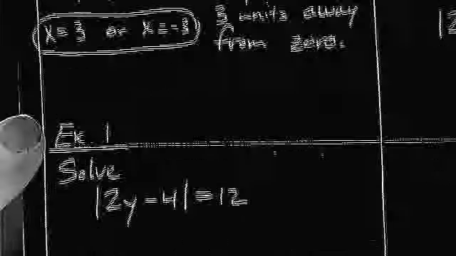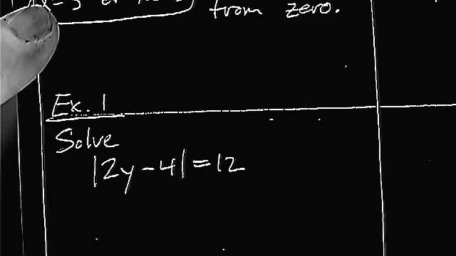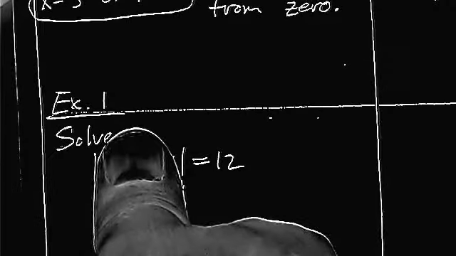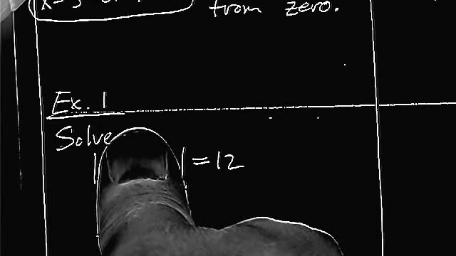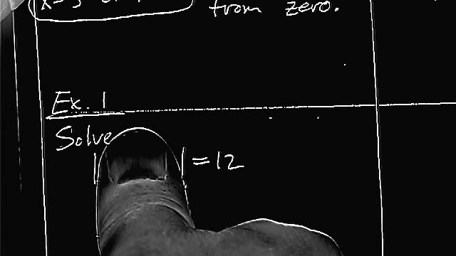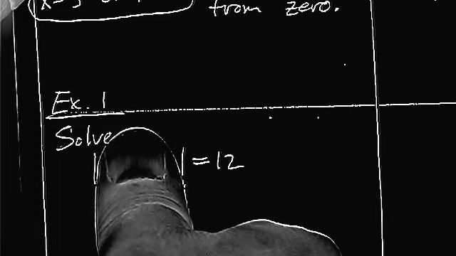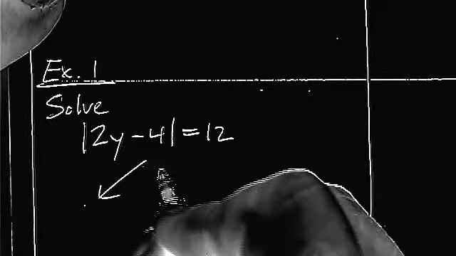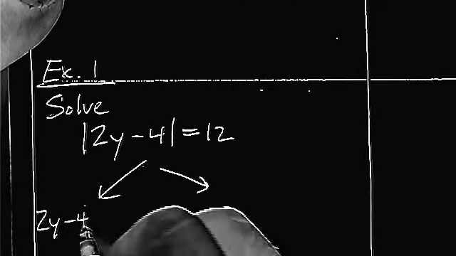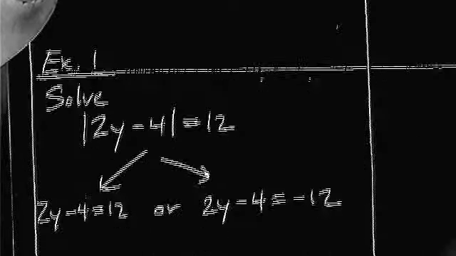To continue with that logic, we're going to get into slightly more difficult problems, such as this particular example. Now, I'm going to cover up what's underneath the absolute value bars. So whatever is under my thumb, we're going to take the absolute value of that, and that equals 12. Now, what could that number be? Well, the number under my thumb could be 12, or it could be -12. So I'm immediately going to split this up into two different equations. 2y minus 4 could be equal to 12, or 2y minus 4 could be equal to -12.